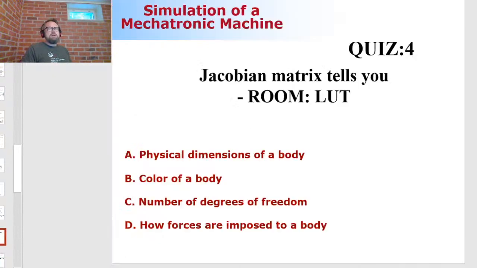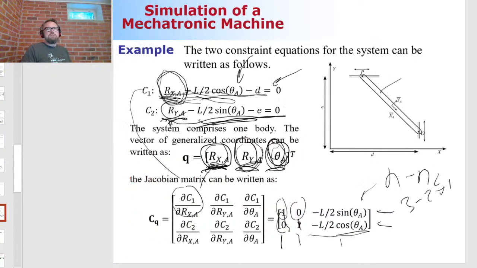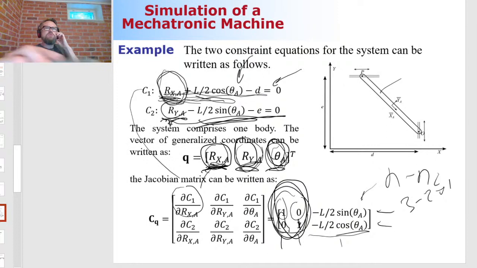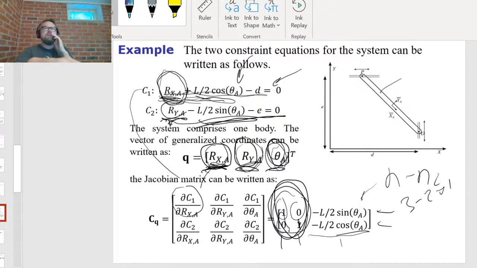And now I'm back to the question that came from the chat window. I think it was related to these two guys: what happened to these cosine and sine terms? Now, this is such a big mess that it's hard to explain, but first, let me at least change the color here to make this more visible.